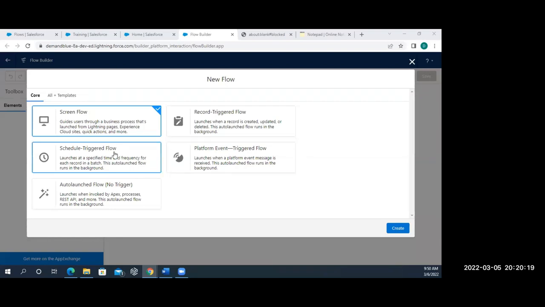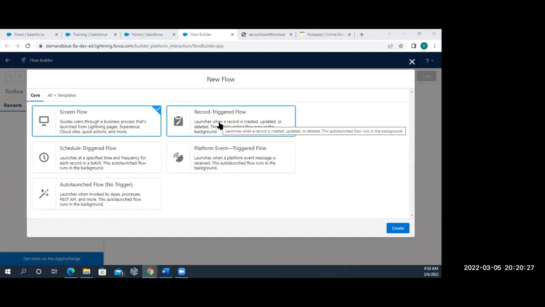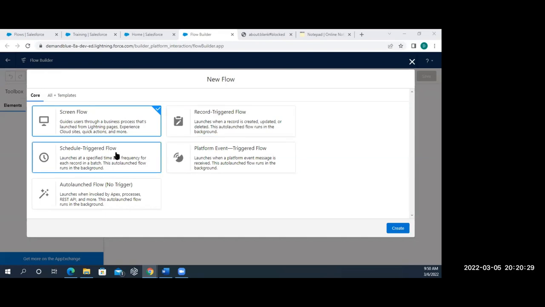Fine. Now, screen flow is done, record flow is done. Now it's time to get into scheduled trigger flow. What is a scheduled trigger flow? I'll tell you. Every day by 5 o'clock, your manager wants some updates from you.